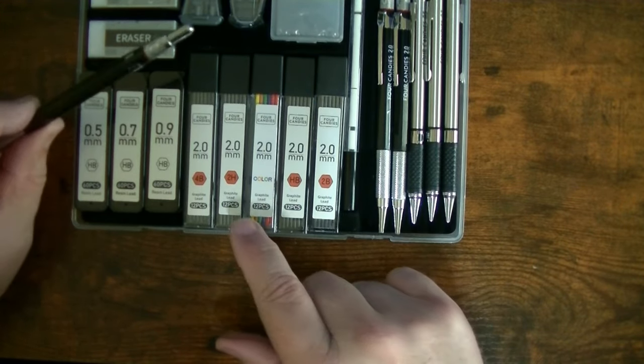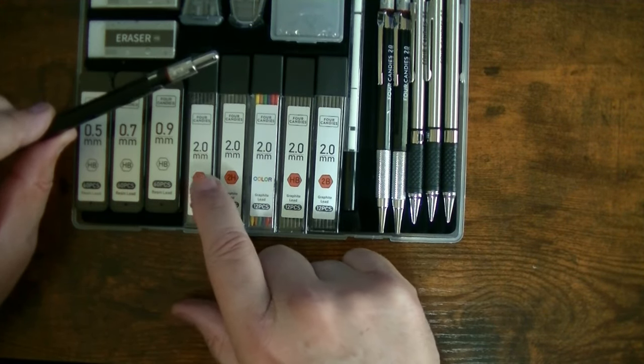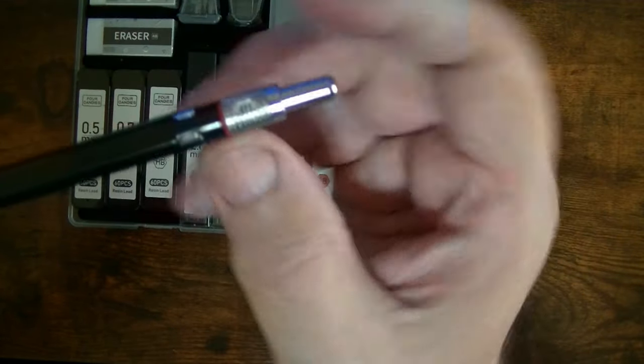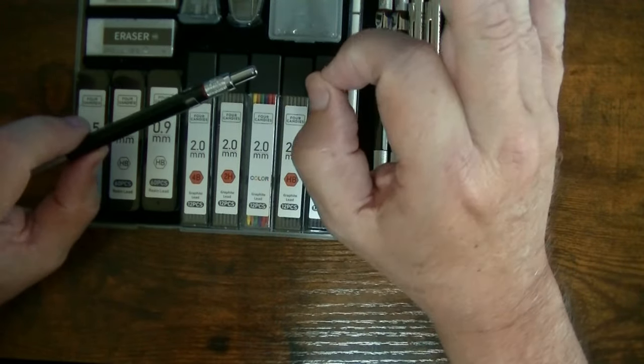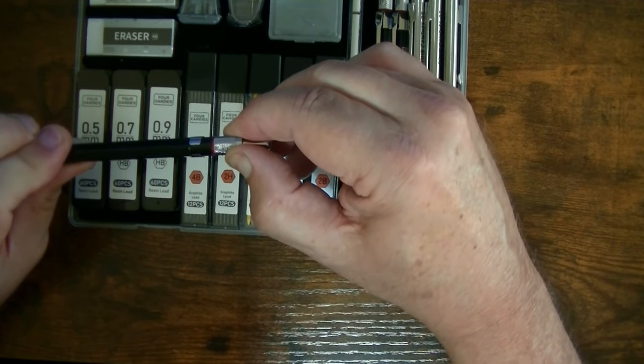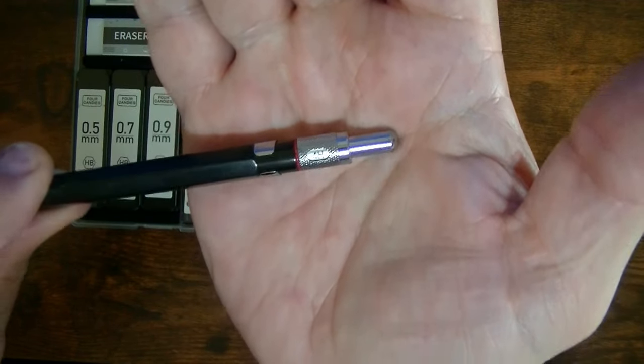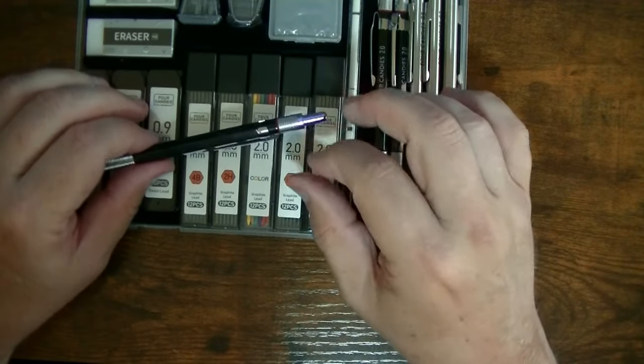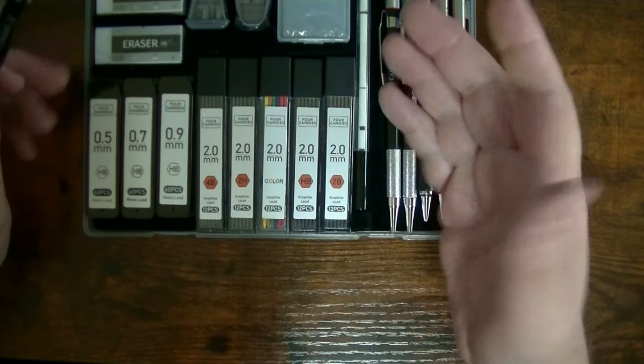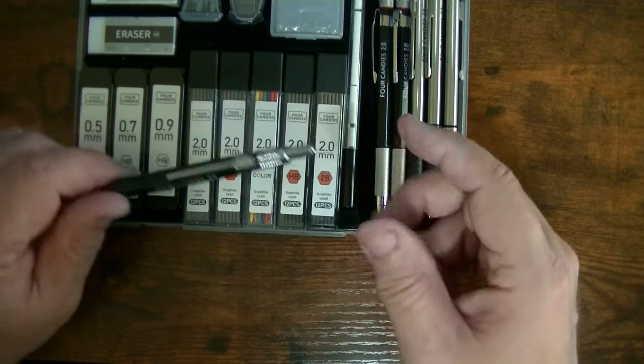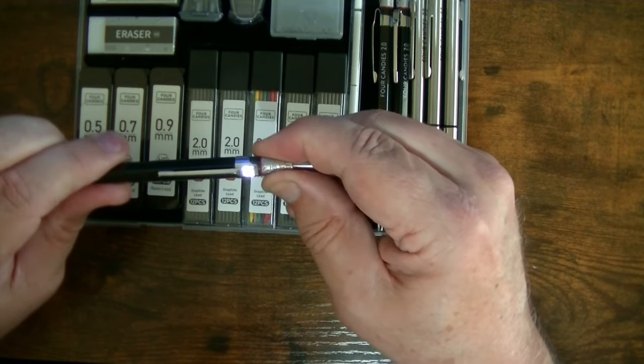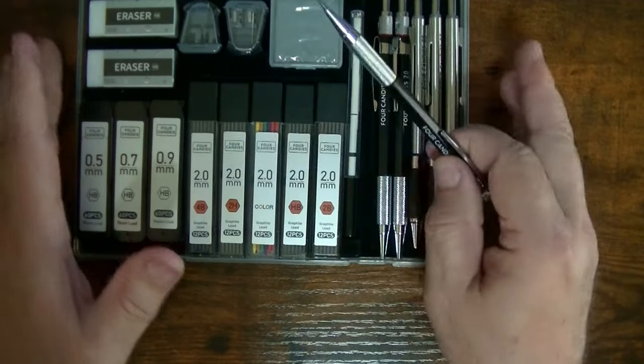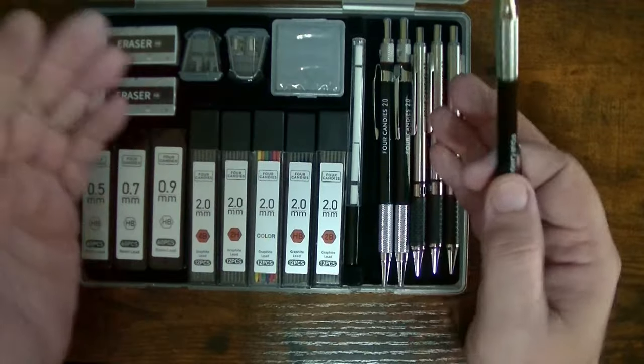However, we do not have a 4H. We have a 4B. Now, I would rather have a 4B than a 4H. But the pencil has a 4H setting. So this is a problem. And either you can just remember that your 4H is really 4B, or you can just set this to be reading nothing and then remember that that means you have the 4B in there. Or that you have one of the color ones, which I'm going to touch on in a second. So that's a problem. In my opinion, I think that's really sloppy. But it is what it is. I'm just telling you the good and the bad.